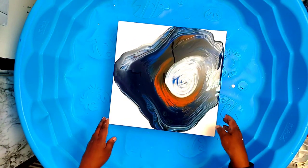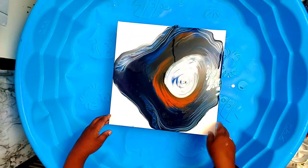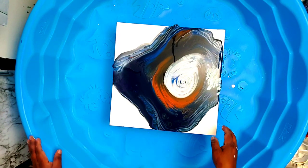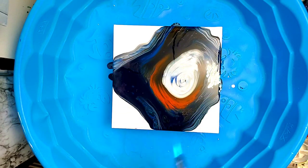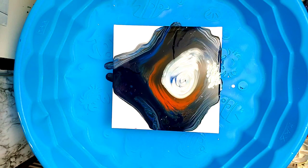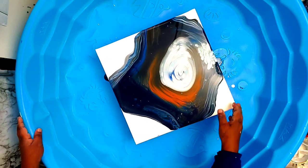That paint was a little bit thinner than I would have loved, but we'll see. So instead of tilting, I'm just going to go ahead and spin it and see what we get. Okay, here we go. Before I spin, I'm going to torch it. And I don't even think that we need floor extender. So let's go ahead and spin it slowly at first.